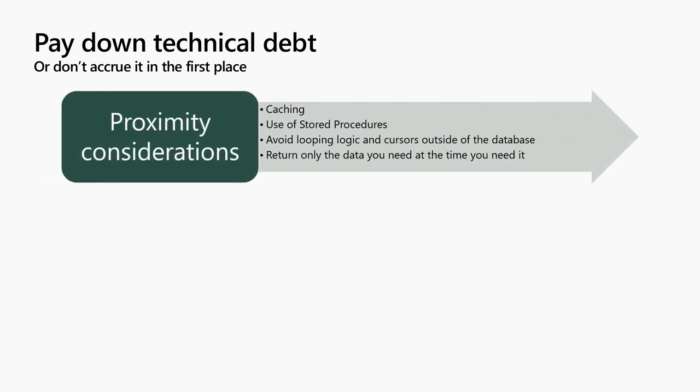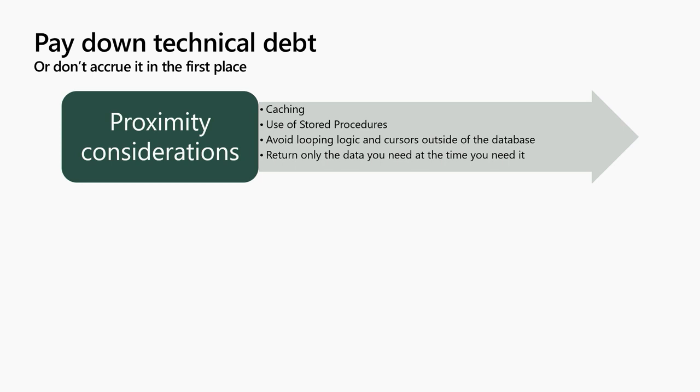First is proximity. When you're on-prem, that chatty application can suck performance a little bit, but you can overcome some of that with hardware, and you may not notice it as much. But when you increase the distance between the database and the client layer, that sub-millisecond ping time might go away, and this chatty application becomes a lot more of an issue.